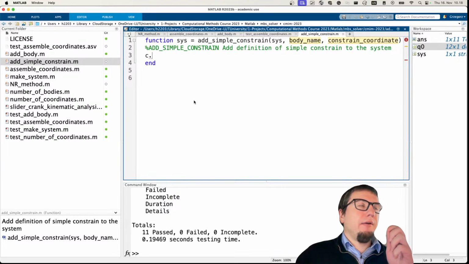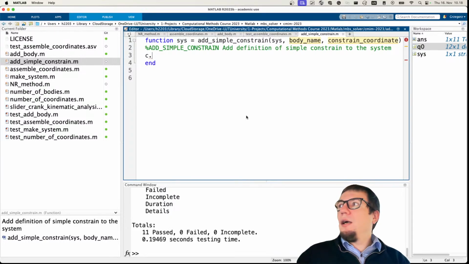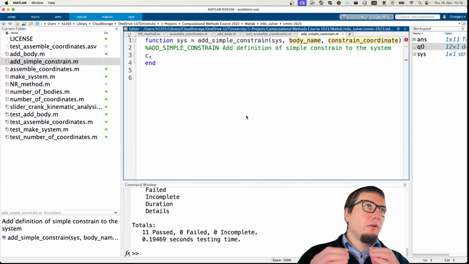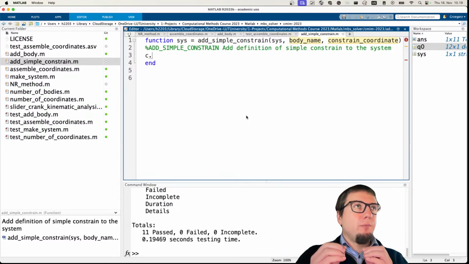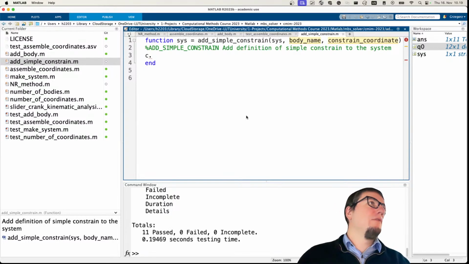Now we are gathering all the information because there is no real use for it. Of course, we have enough information to write those constraints, but now we are defining the system. So we are putting all the parts together, like we put all the bodies there. Now we'll add to the system all the joints, and then we'll use the information about what the joints are to solve our system.